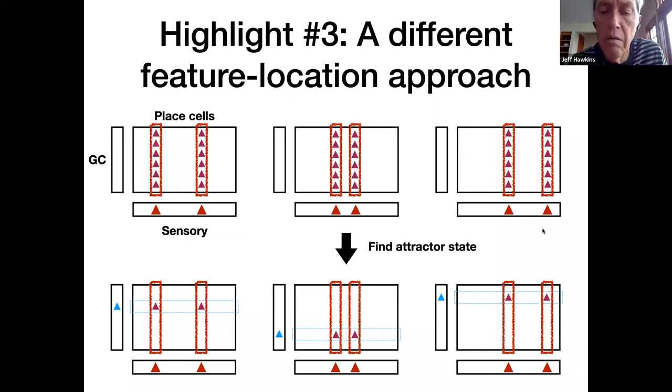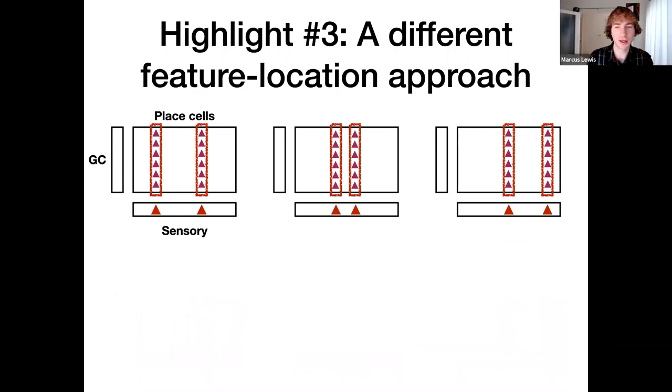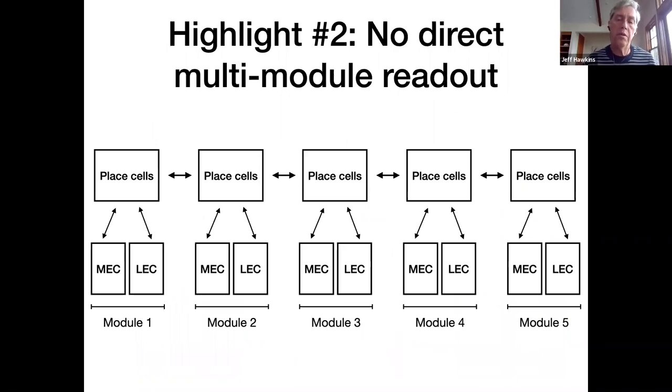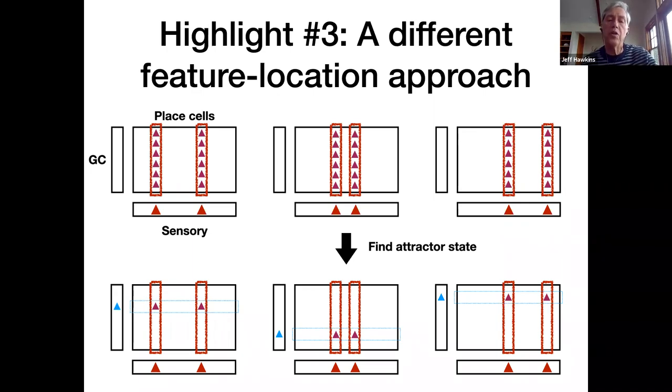Can I go back to the attractor state, the sort of voting across scale here? So I could go back to this slide. You don't draw the lines here, but if you could have horizontal lines going across between three modules here, that would have been good. I should have drawn arrows from here to here. That's all right. One of the challenges with that, and I have to think about it more, is again the issue I brought up earlier, why we didn't want to mix grid cell modules of different scale. The state of the module on the left will be changing much more rapidly than the state of the module on the right. At least that's the way I've been thinking about this.